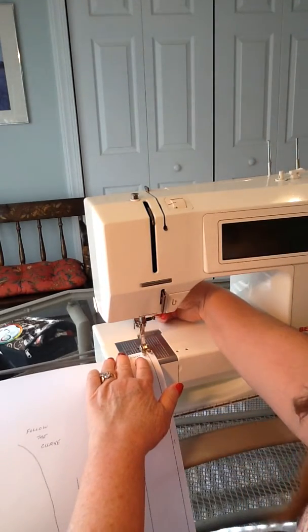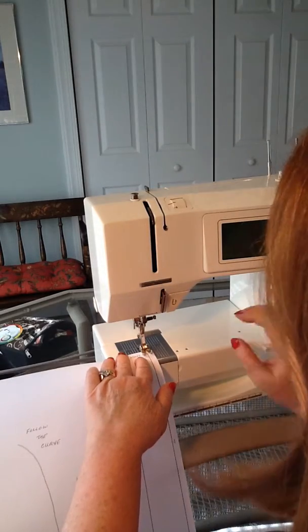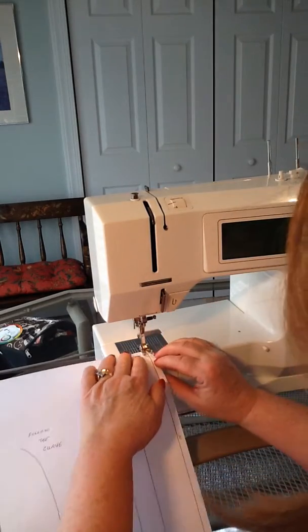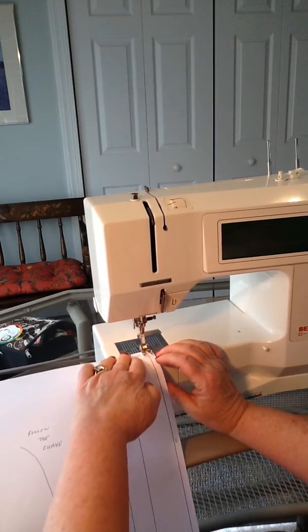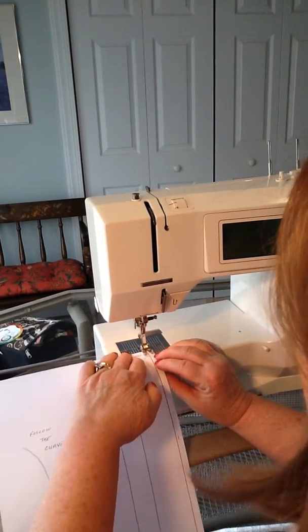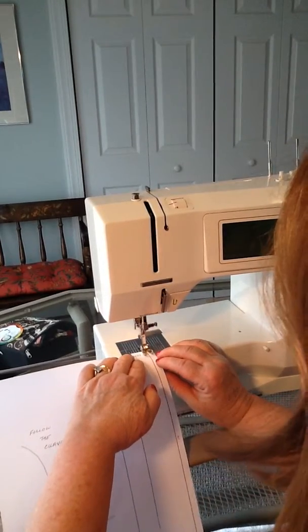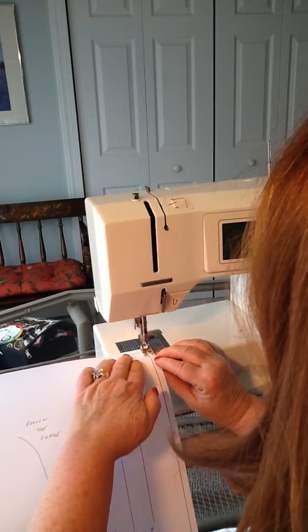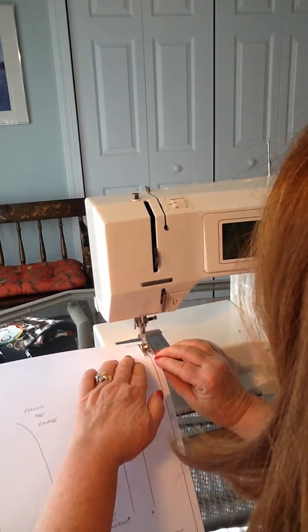Drop down your foot onto the paper. And I see that there we go. My needle is lined up. I'm just going to put my foot on the pedal. If you've never used a foot pedal before, like on a golf cart or go-kart, this is probably going to be a new experience for you. We're just going to sew like this and guide the paper along.